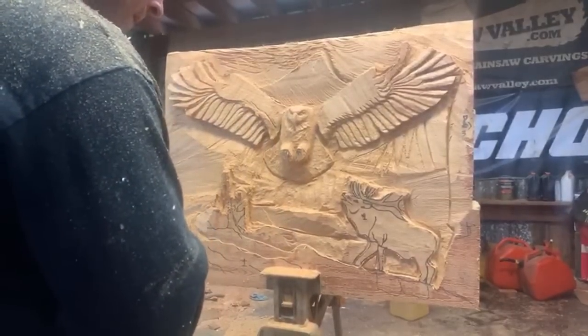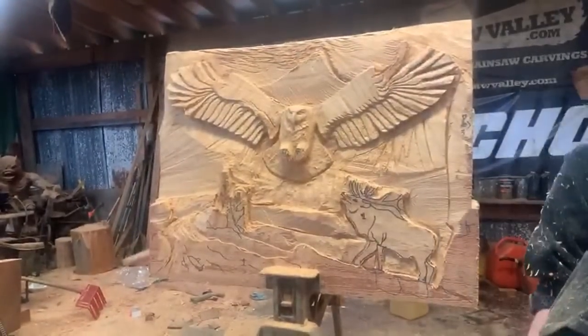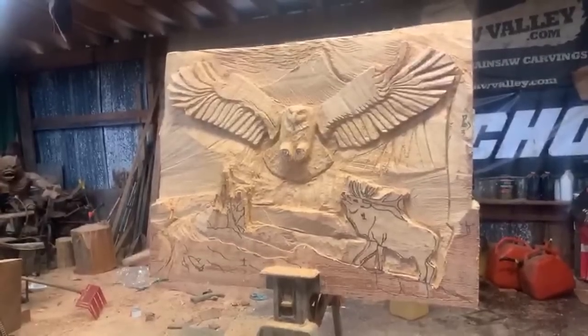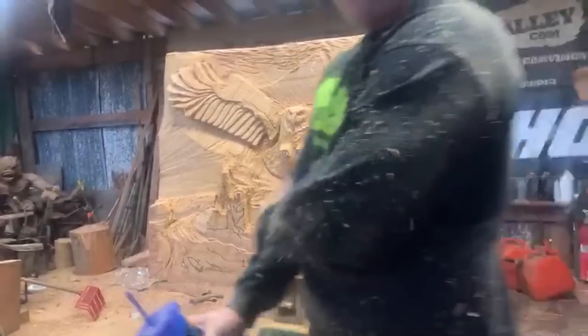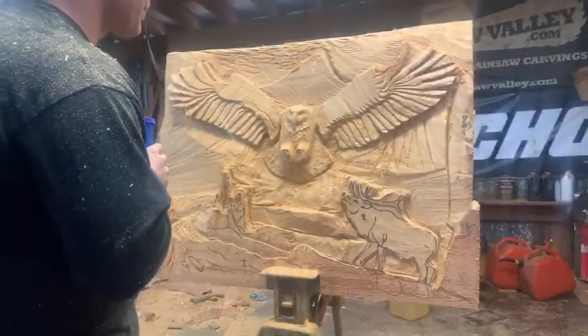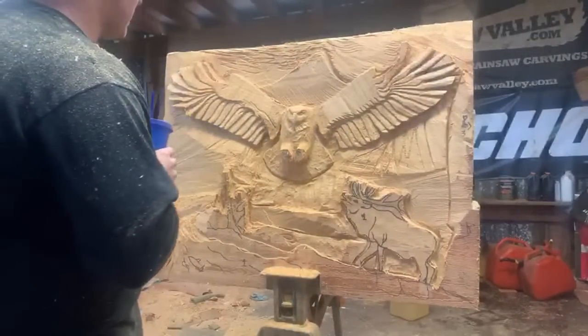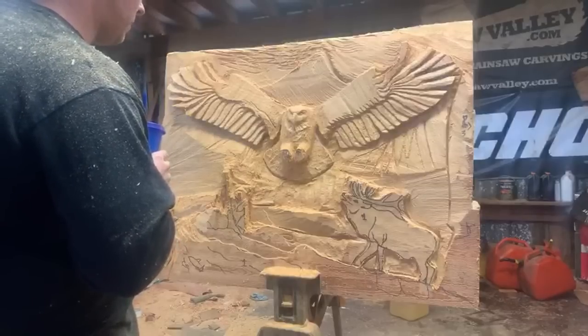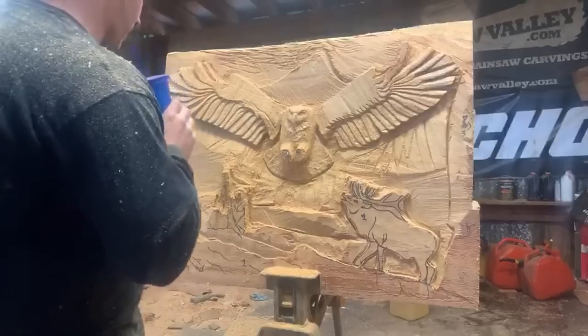Okay. Can't believe this little saw died though. I don't want to have to take it apart. It's going to suck. But you know what? That saw has been used every single day for a year without any repair. That new 2511 coming out is going to be sick. Be out in the spring, but for you guys in the UK, it's already out.